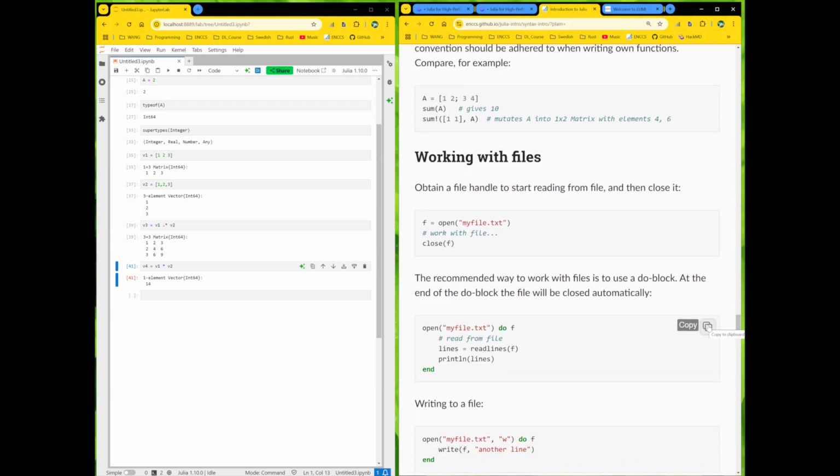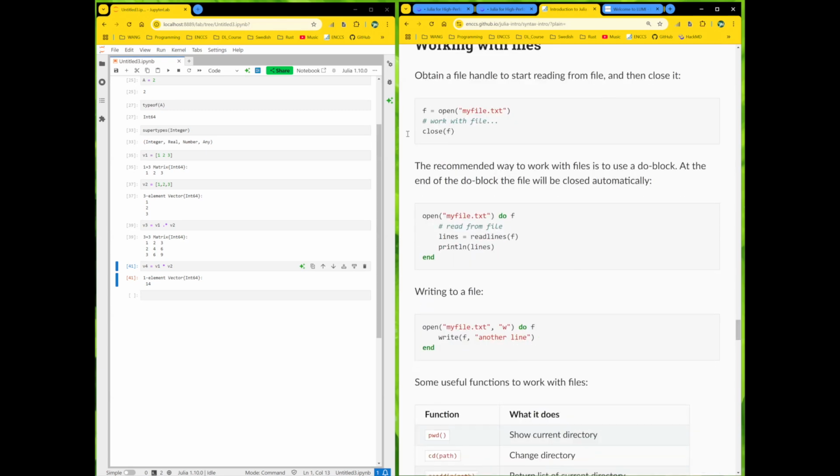Okay, some basics about variables, functions, and loop conditions. Then we come to files and how to open a file. It is straightforward. Open this file and give it a name, and then do some data manipulation. For example, copy data from this file, do some arithmetic calculation, write the result to another file, and then close this file. Open and close are one pair. And also you can open this file, do something in it, and write to another file.